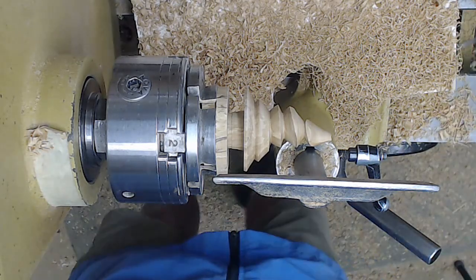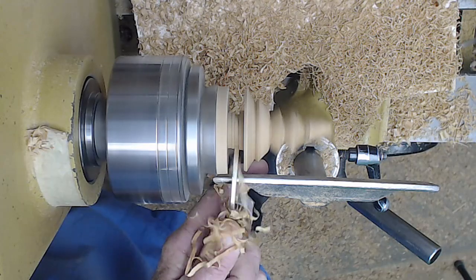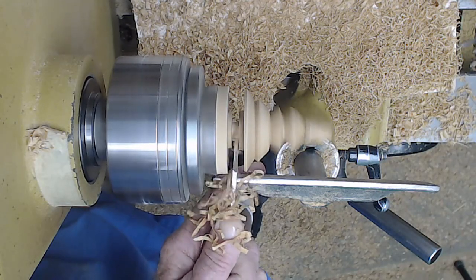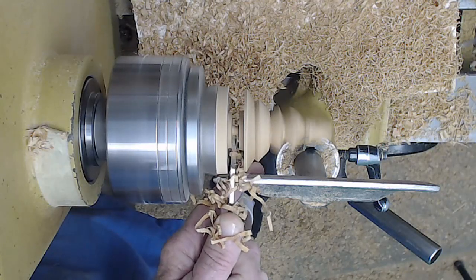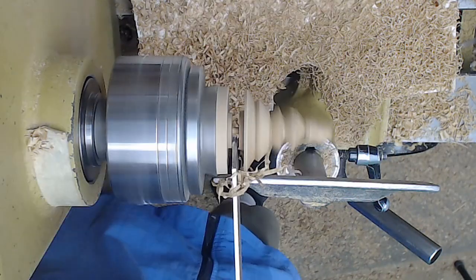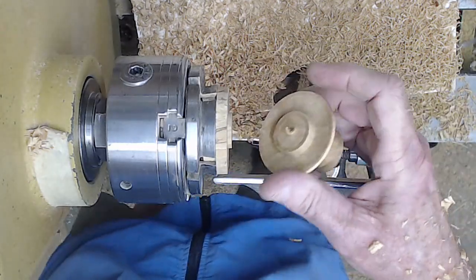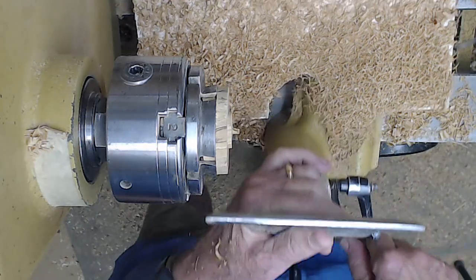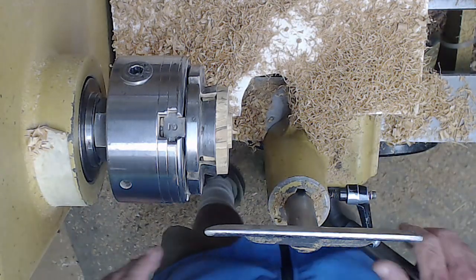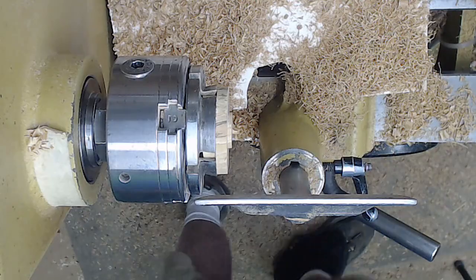So now I'm going to go ahead and part this off. It doesn't have to be a long tenon — it's just going to fit in that birdhouse, so somewhere a little more than an eighth of an inch. We alternate back and forth so it doesn't bind on us — just go all the way down with one parting tool and bad things can happen. I've got a little bit of a benign tremor in my hand, so it'll just snap right off. I can remember a taxpayer who came in and couldn't sign her name and said they call this a benign tremor — she said, 'I don't know how benign it is if I can't even sign my name with my right hand.'